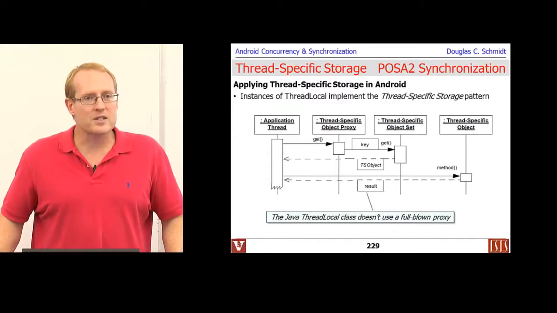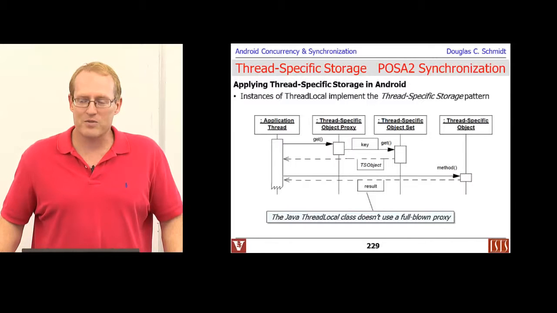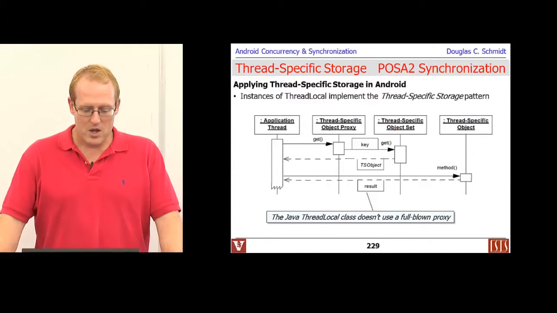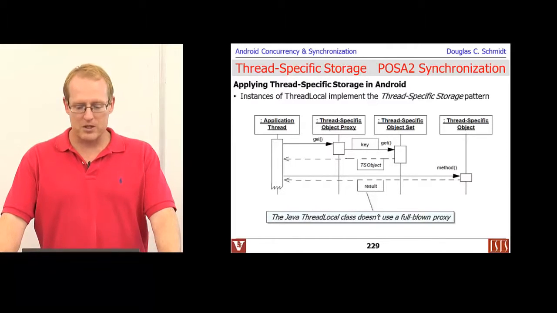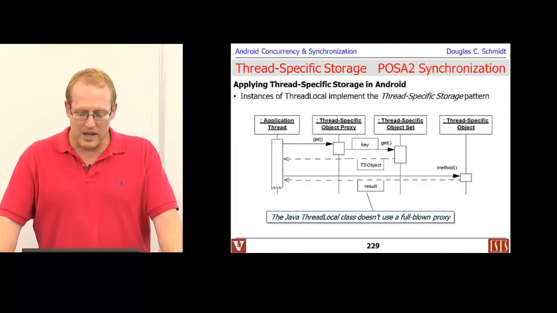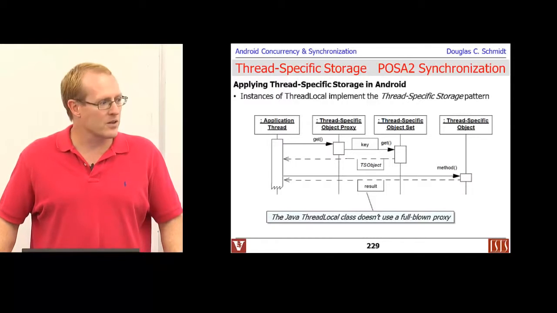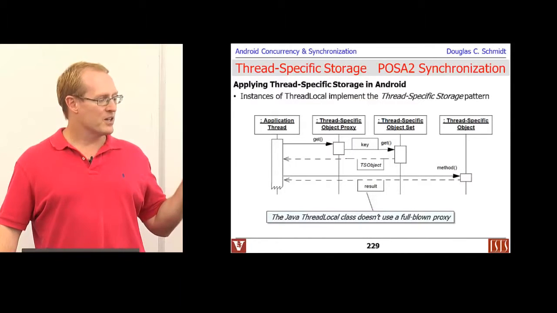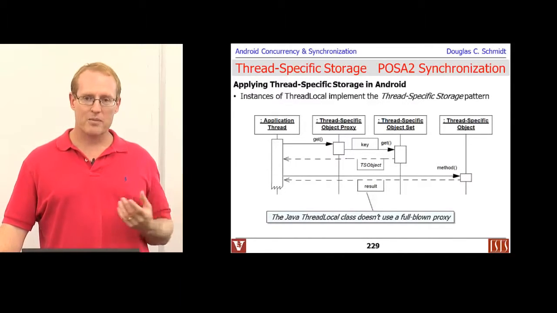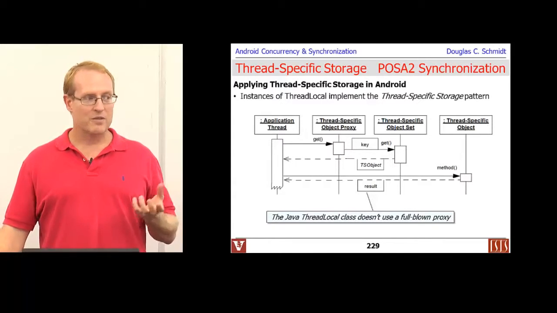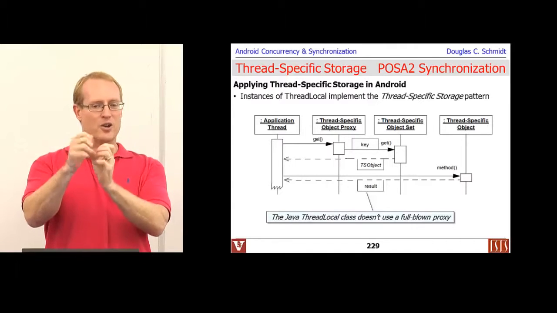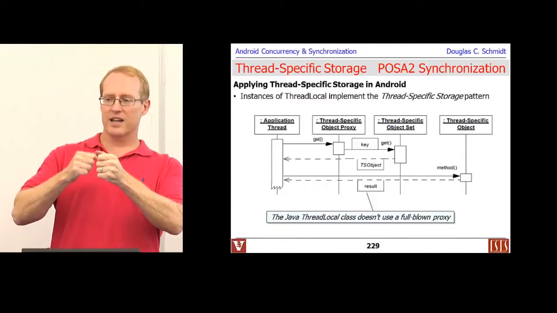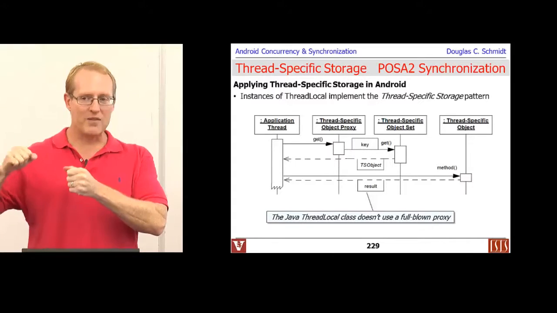All right, so let's take a look and see how this particular pattern is actually implemented in Android, now that we've sort of talked about the various pieces. There's this class called thread_local, and that implements the thread-specific storage pattern, or a variant of it. The main difference is that in Android, it doesn't give you the full-blown proxy. So in the C++ versions we were talking about with delegation operator, you can have a full-blown proxy. You invoke a method on that proxy. It goes in under the hood, grabs the thread-specific object, and then redelegates to it. In Java, you can't quite do that.